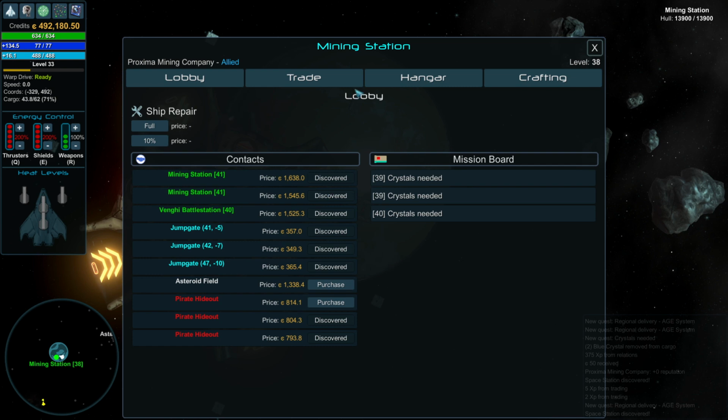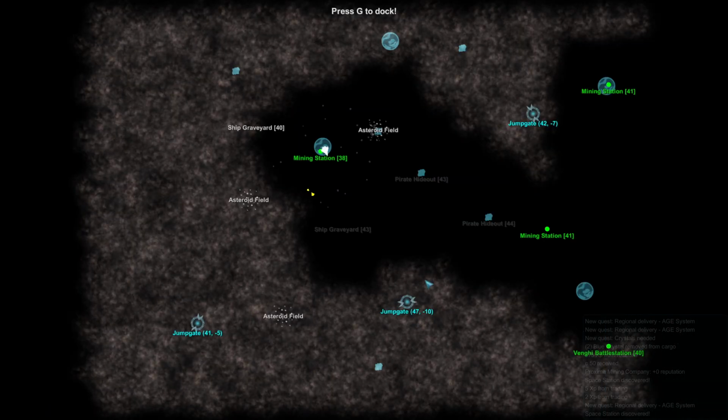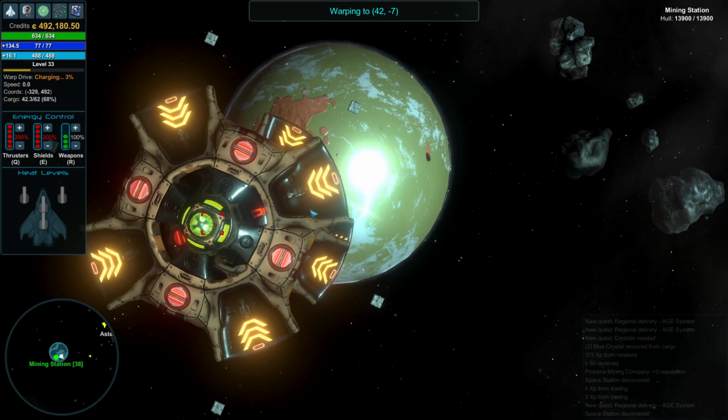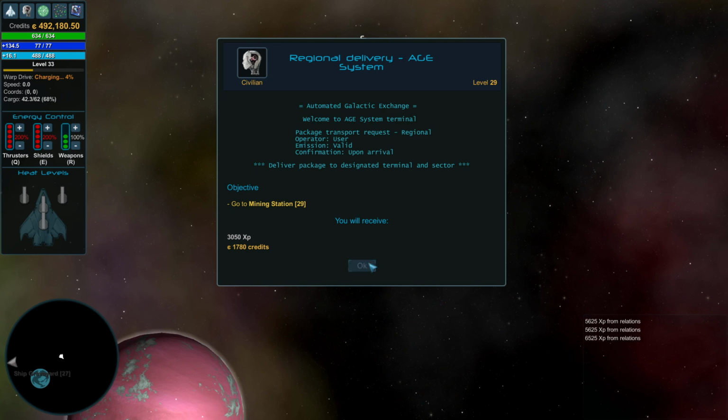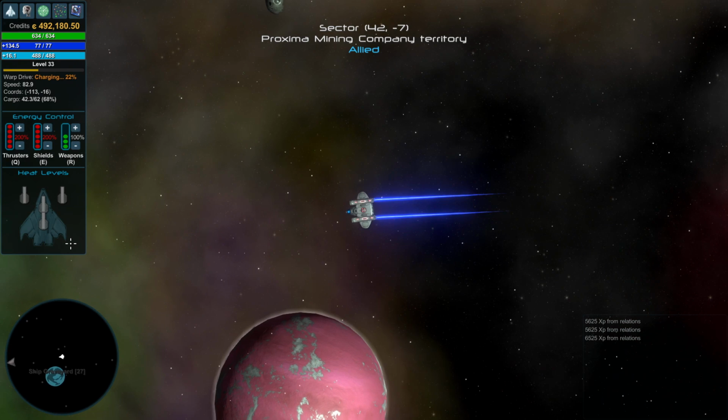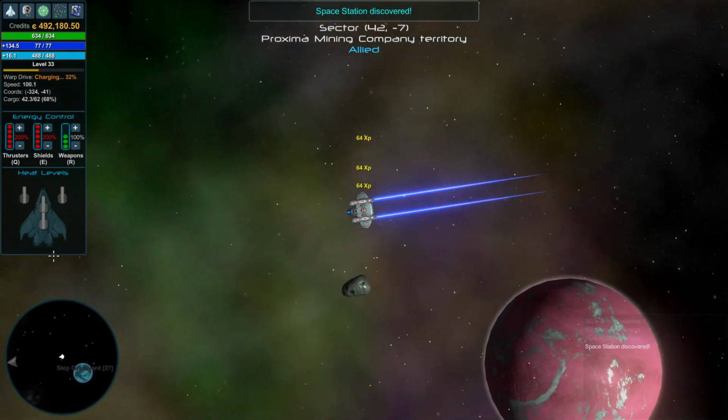Okay, so let's go ahead and check the map here. We have a place backwards. We might as well go backwards. There you go. Oh, 3 of them are in the same spot. Okay, that's pretty badass. And it's a station we didn't discover yet, so that's cool too.